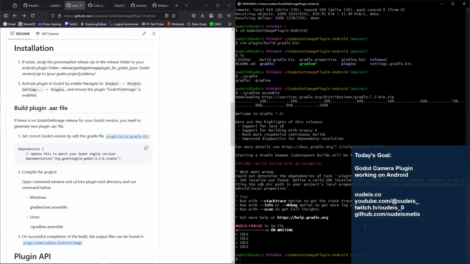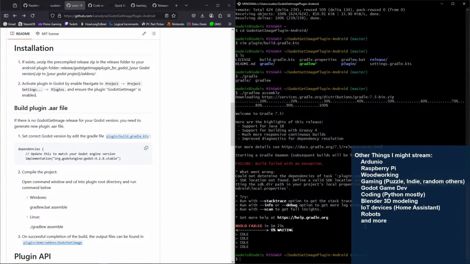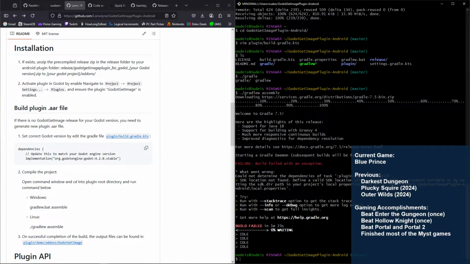Hey, that build failed. No. And then if I can get that code working there, then I know back in my main project, however I have that plugin coded, should work. So that's what I'm messing with. Could not determine... Hold on. Could not determine dependencies of task. SDK location not found. Please define a valid SDK location.